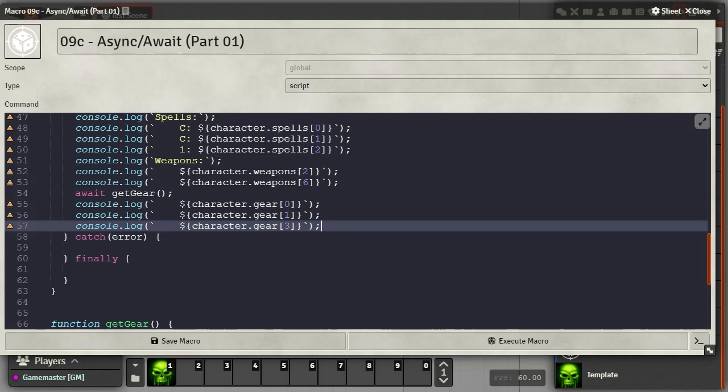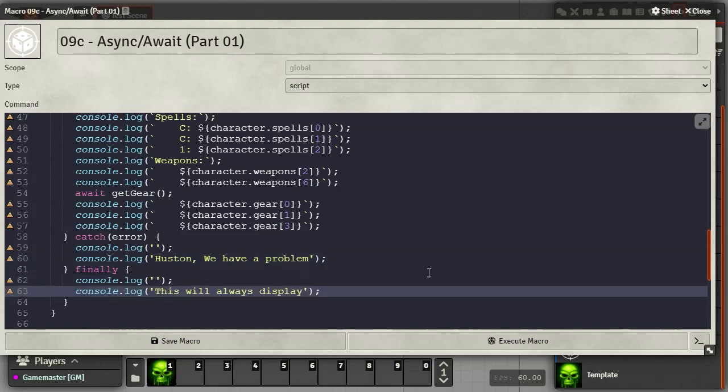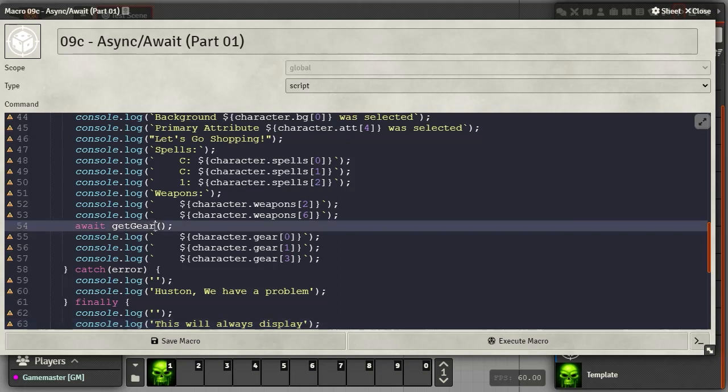We didn't actually set up anything with our Houston. We have a problem on this one. We kind of explained that with the other, but we can, I don't think, oh, actually we can still just demo it here. Control C and our finally chunk right here. So what we'll do, instead what we can do, we could say get gear 2, and because that function doesn't exist, we should throw that error.